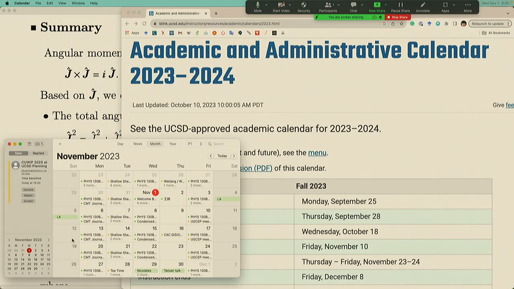So next weekend, I will try to post the midterm exam problems on Canvas by midnight of the 9th and 10th, and then you will have 3 days to work on the midterm and submit by midnight of Sunday. Okay.